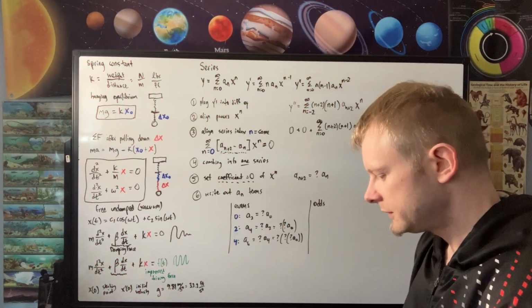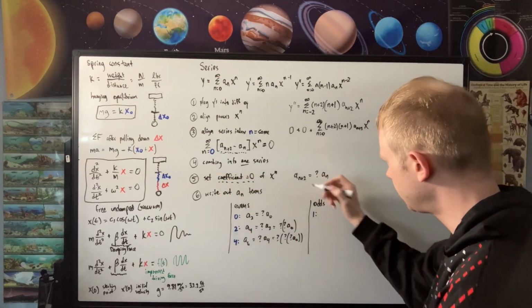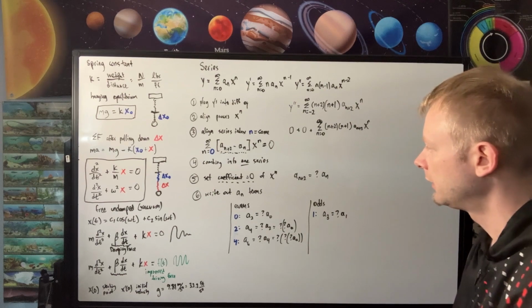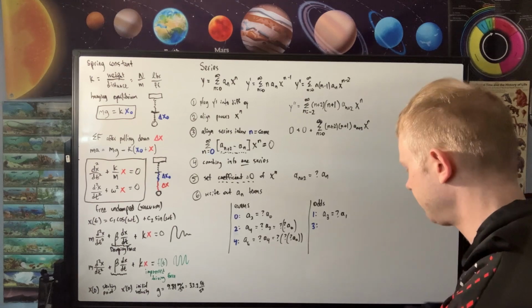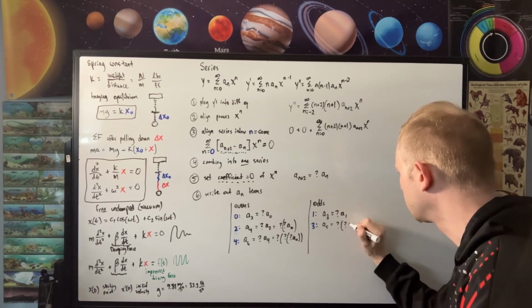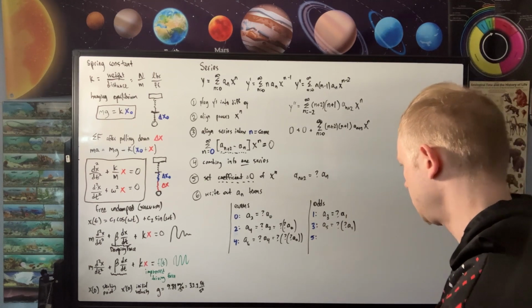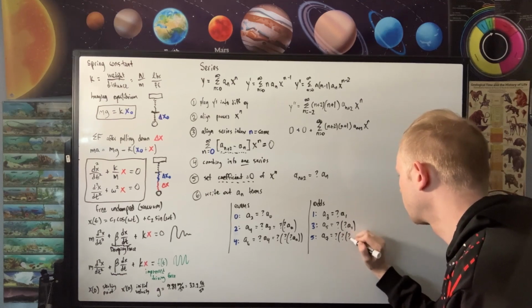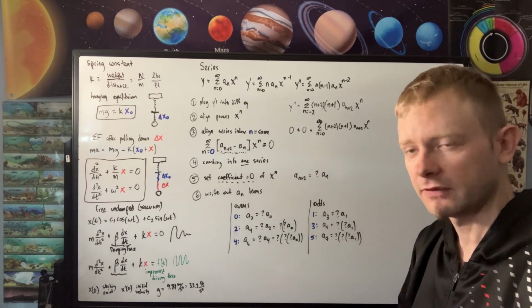Let's also do this for the odds. So we're going to start at 1. It's the n equals 1 right there. So we plug it in, and we get a3. That's going to be equal to some question mark a1. And of course, we're just going to repeat this process for 3, and we get a5, which is equal to question mark times question mark a1. And if we do the same thing with 5, we get a7 over here, which is equal to question mark times question mark a1. Awesome. We wrote out some patterns for the odds and the evens.